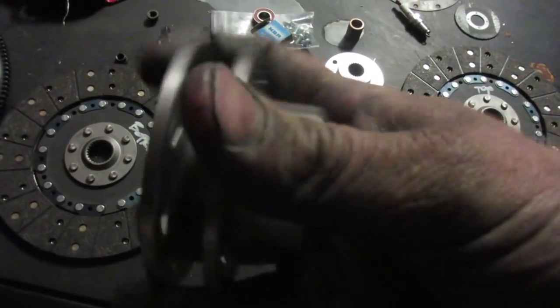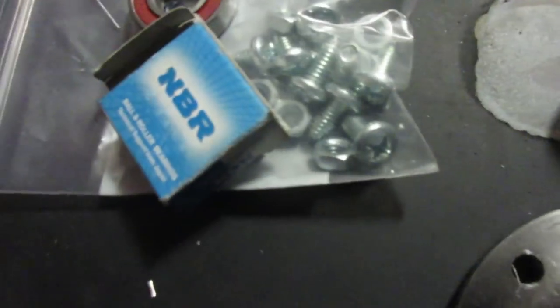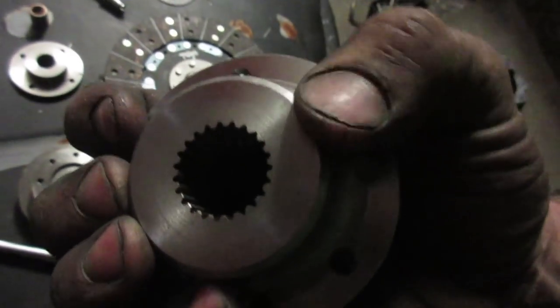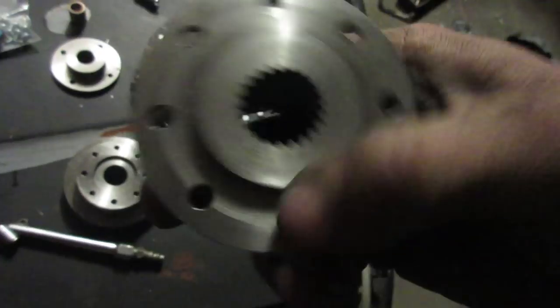There we go. There's the two clutches. So the one will ride inside the other, but the splines are actually way over. Pretty neat, huh? The second disc, the splines actually start right about here. So for now, I'll just machine screw them on in case I have to do a little bit more machining on the outside here for the release bearing and whatnot. And then when it is all set, we'll take them to a clutch shop in the city and we'll get them riveted properly.